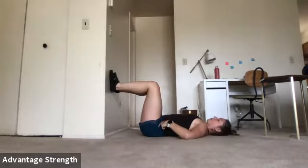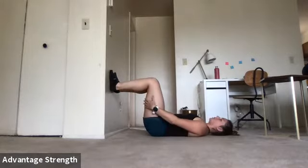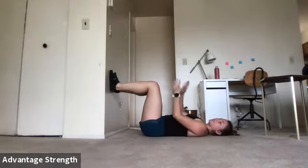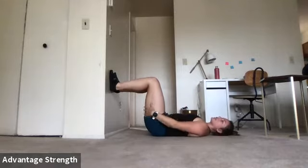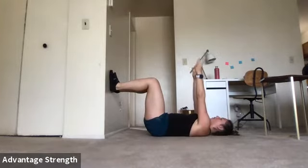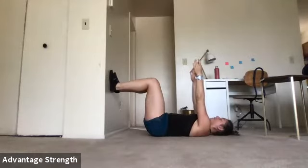From there, I want you to feel your pelvis, your low abs engage, so it tucks under and your hamstrings just come to the point where they kick on. It's not gonna feel like a hamstring curl necessarily, just a little activation to say, hey, we're working. Reaching both arms up to the wall or up to the ceiling, taking a big inhale with that same pace we did earlier. We're gonna do five breaths here.